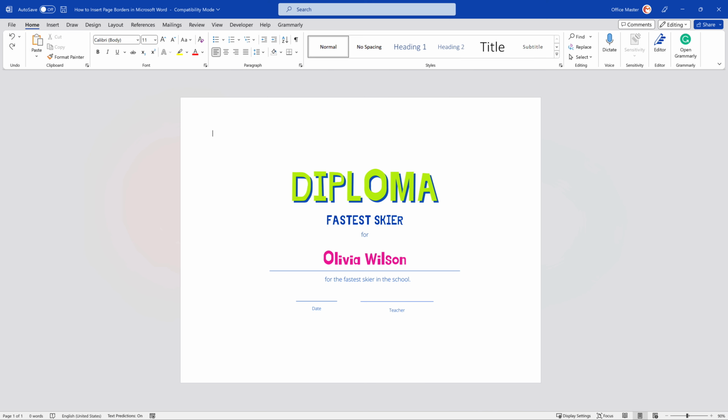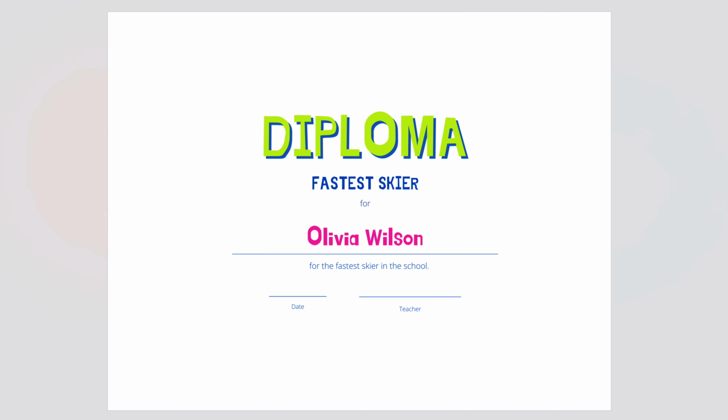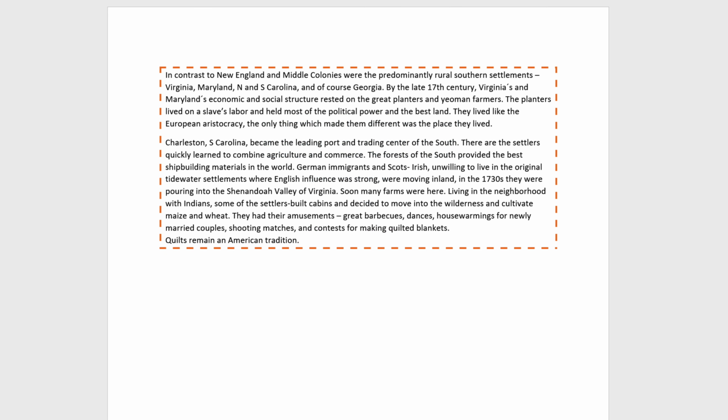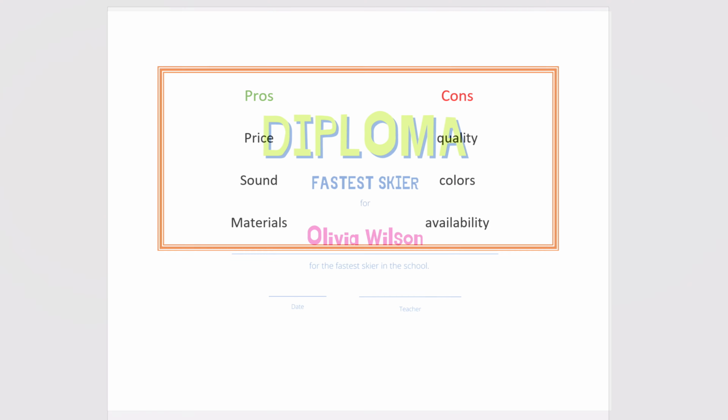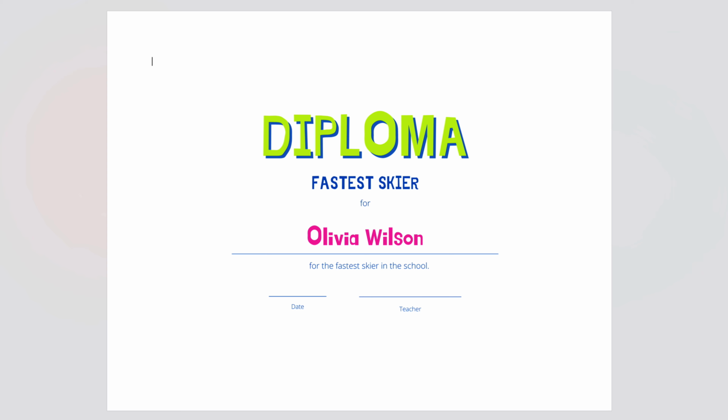In Microsoft Word, borders are the sets of lines, design shapes, images, and colorful graphics that are added in Word to make documents more visually appealing. Using a page border, you can customize the style and thickness of the page. Word allows you to put a border around most items in your document, such as text, pictures, and tables. To illustrate, let's look at this diploma. It is sure very cute, but it does miss something, so we're going to add some bordering.